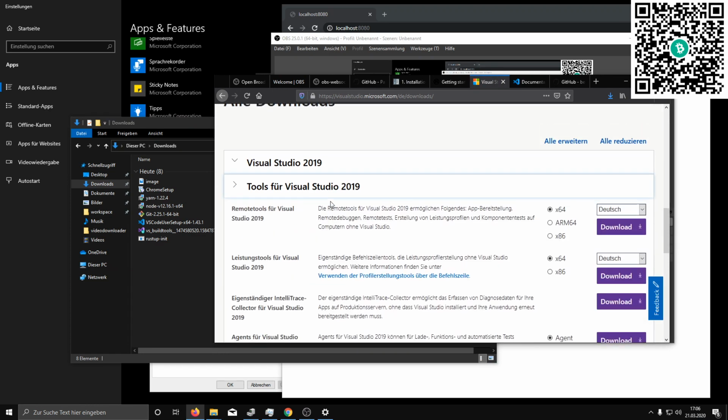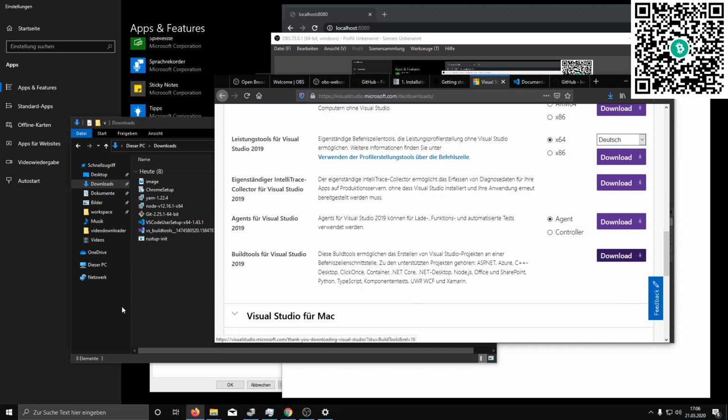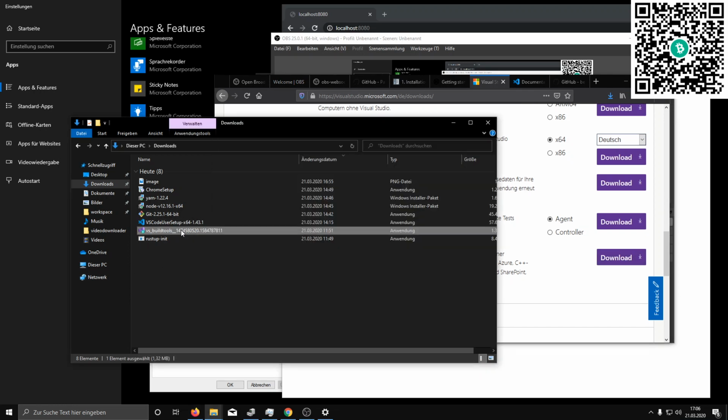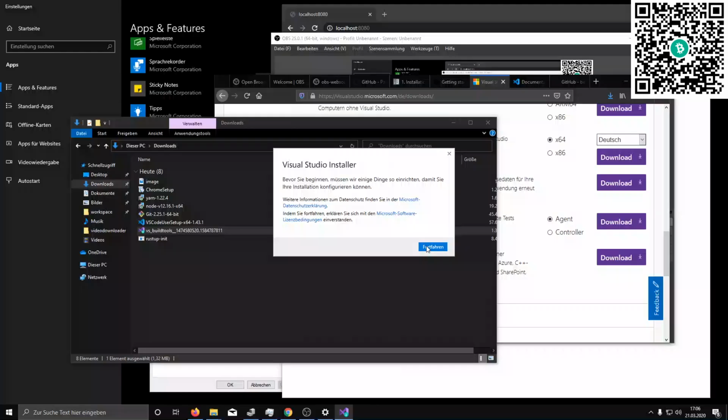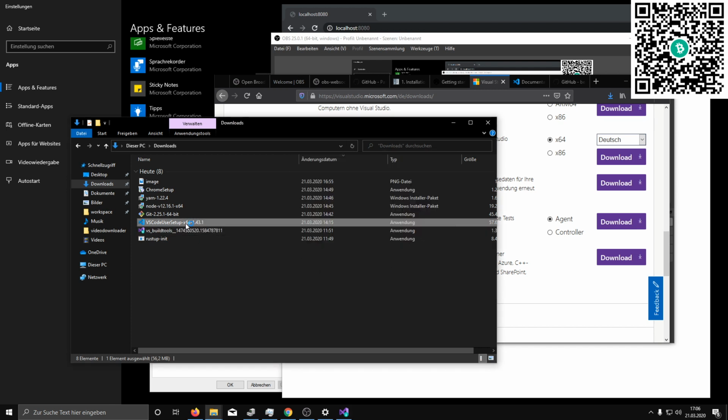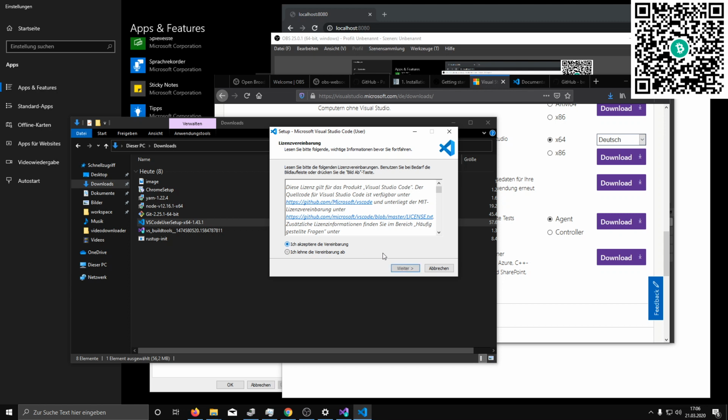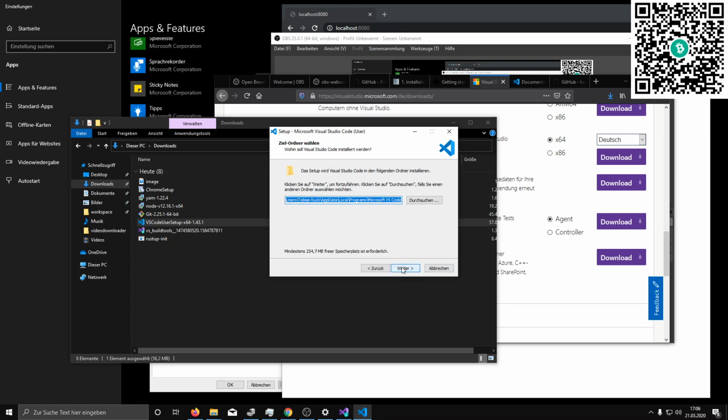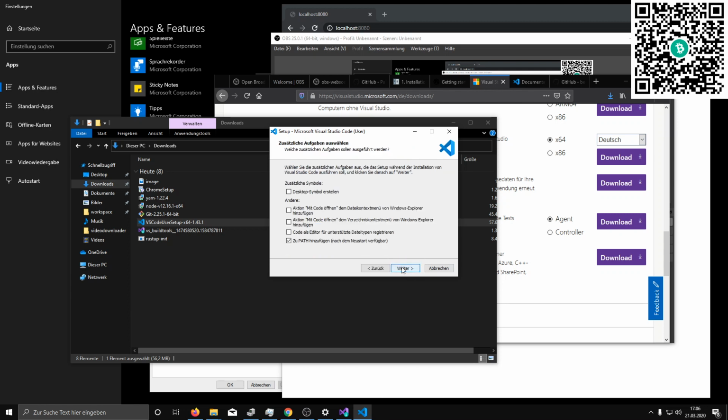Okay, and if you do that it's a couple of gigabytes. I've already installed it, but be sure to check, if you're on Windows 10, to install the Windows 10 SDK. In the meantime, we can install VS Code just somewhere.